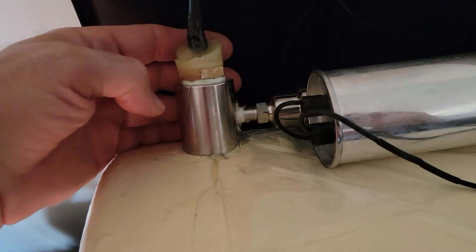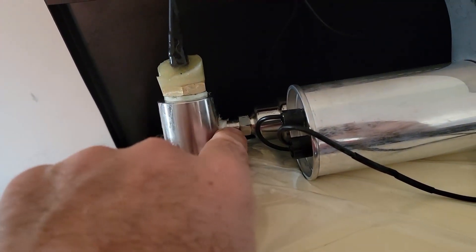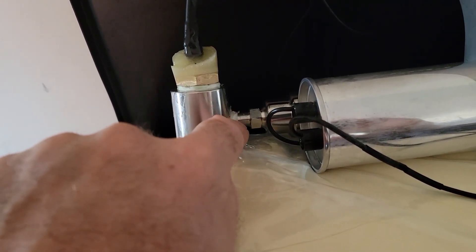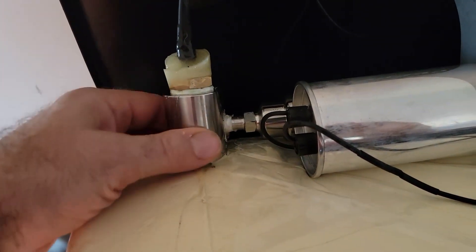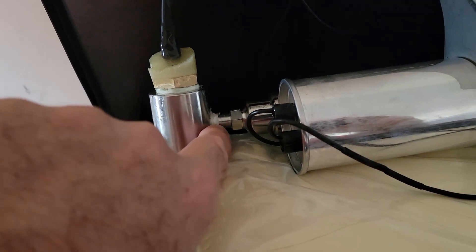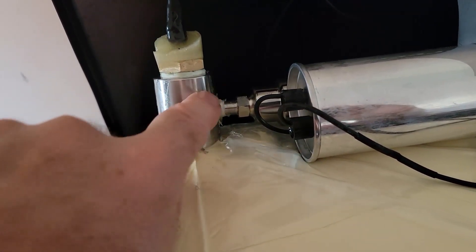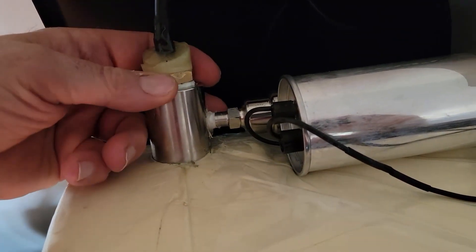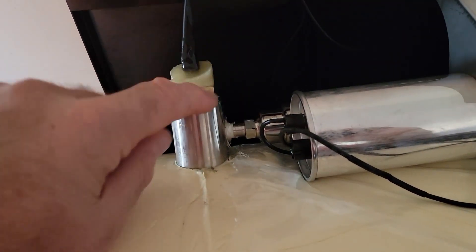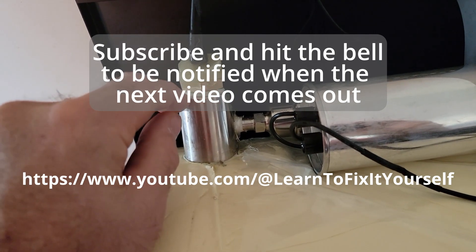With everything epoxied under pressure, there can't be a leak there because it'll be permanently sealed. I'll put tape around here like before, build up a little dam, and fill it all in. It didn't leak in our initial test, but it seems like it runs for about eight hours and then something comes loose — possibly because this area gets cold and there's thermal expansion and contraction. They are sending a new cable, but if we get this sealed, we'll know whether the leak is here. Then we can run more tests.